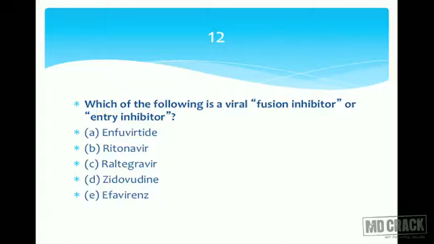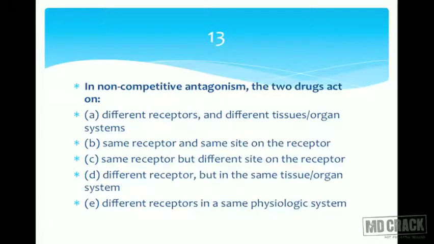So we are left between enfuvirtide and raltegravir. It's better we go to the next slide to look at the answer, that's enfuvirtide. Enfuvirtide is connected to viral fusion, and it inhibits the viral fusion. That's a very specific mechanism of enfuvirtide, and it's a newer anti-HIV drug, useful for resistant cases when there is consistent viral multiplication despite using HAART. So make your classification well. Once again, enfuvirtide is a viral fusion inhibitor. Let's go to the next question.